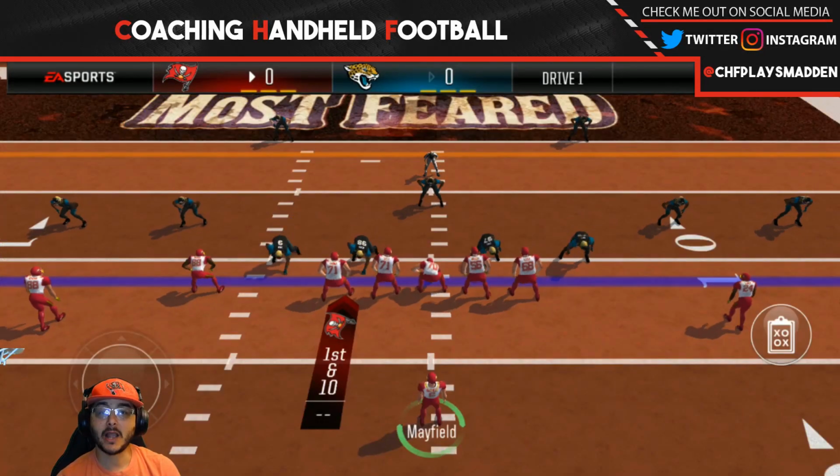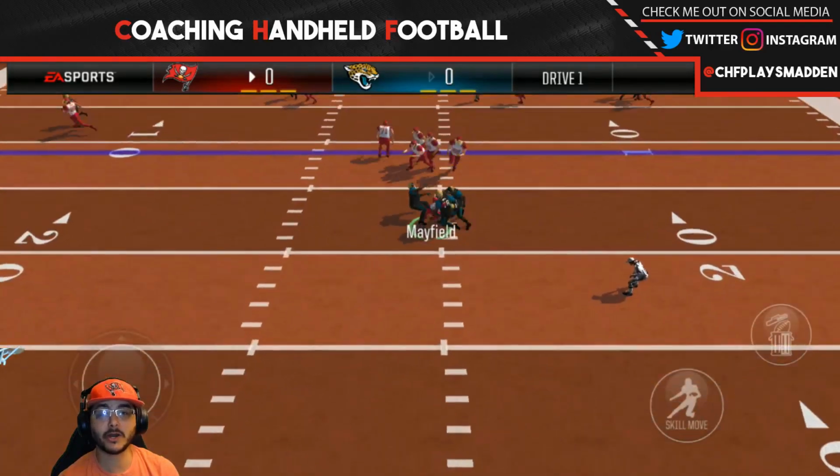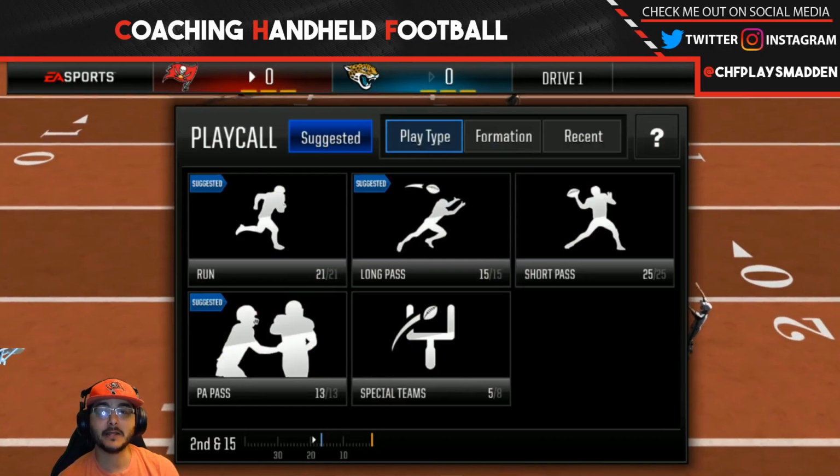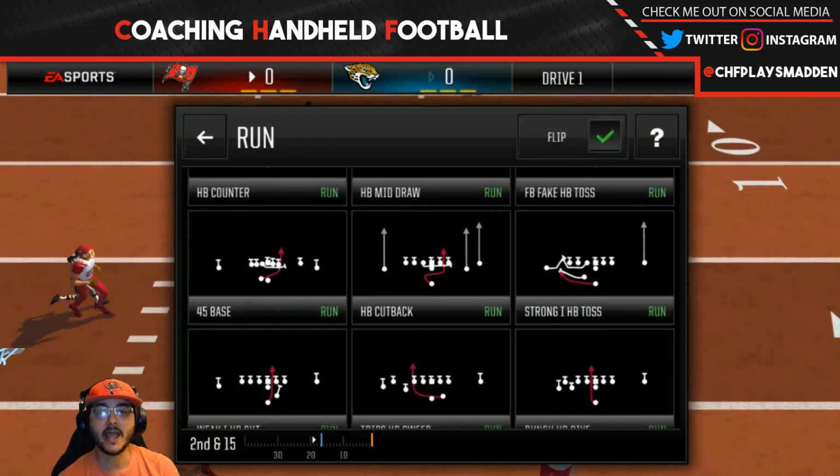So we've got dime zone coverage. So against zone, we're going to look to go to our running back. Unfortunately, it was a high snap, 6% critical, so it sets up a 2nd and 15. And we're going to go with a run here.